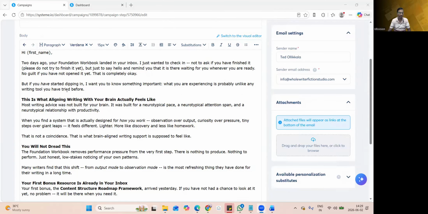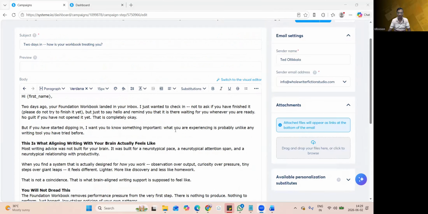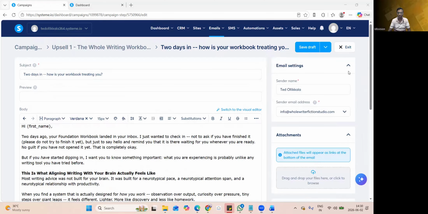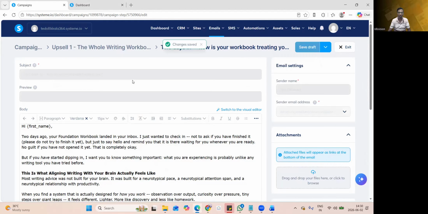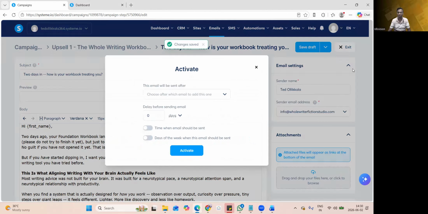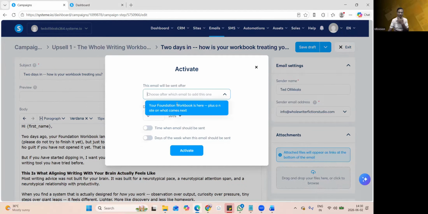All right, so I loaded the second email as well, and the client has mentioned that we are going to send this email after 2 days. So we need to give a 2 day gap. I'm just going to click on save and publish, and now here we need to make the changes. Because this is the second email, it will go after the first email. So I'm selecting that this email will be sent out after this email.